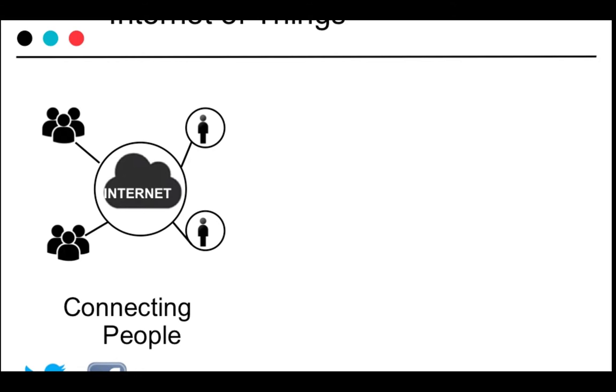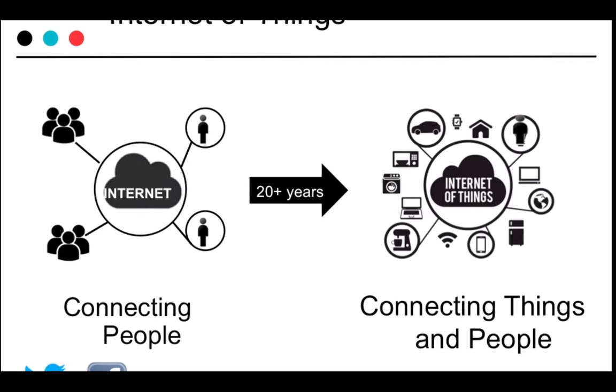But now, 20 plus years after that, we are talking about a significant shift in the way the internet is operating. And this is what the Internet of Things is all about. The Internet of Things aims to connect your physical world to the internet. It's going to bring not only people, it's going to bring every simple thing, every physical thing, onto the internet. And when things start talking to each other, amazing things are happening. This is happening both on the consumer side of the world as well as on the industrial side of the world. And on the consumer side, Stacy gave some very good examples of it.